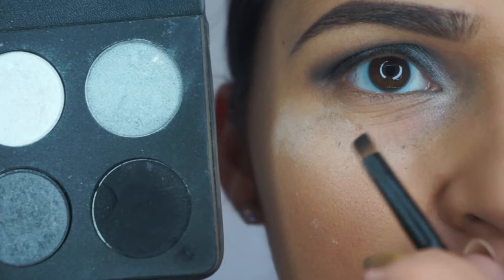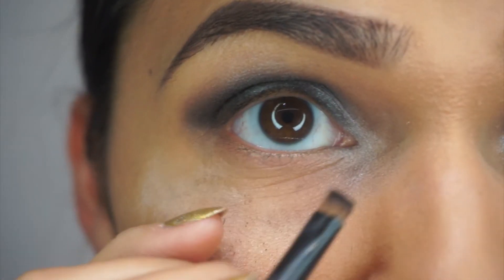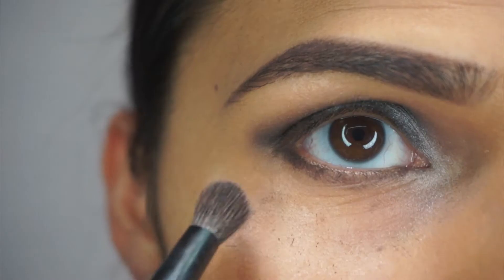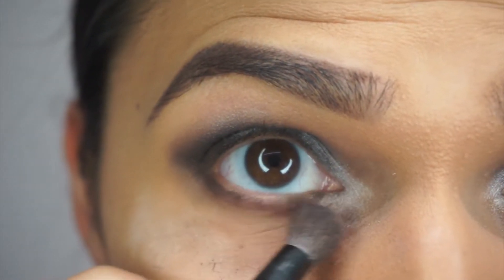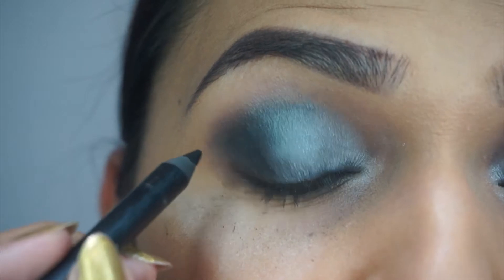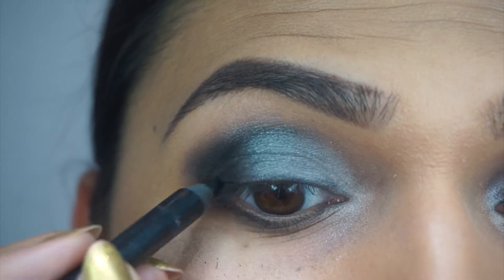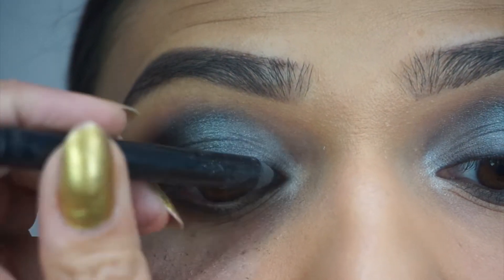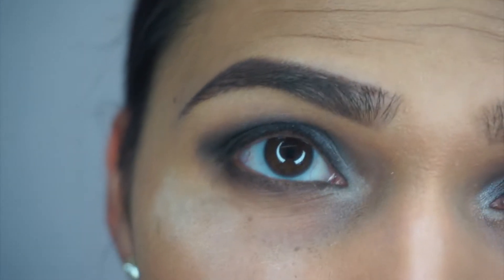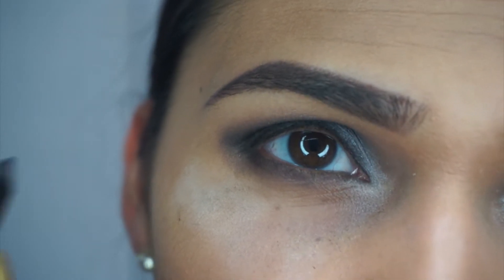Now we can't forget the underneath of the eye. I've got the number 15 angled brush and I'm going back in with that really dark matte colour, lining right underneath the eye into the inner corner. With the number 8 brush I'm just going back in to soften it a little bit. Then I'm adding eyeliner — this is the Eleanor Dawn Makeup gel pencil eyeliner in Noir, a plain black — sharpened and drawn across the lash line. I'm also popping this eyeliner in the waterline, which is optional, but it gives a little bit more definition and smoke.